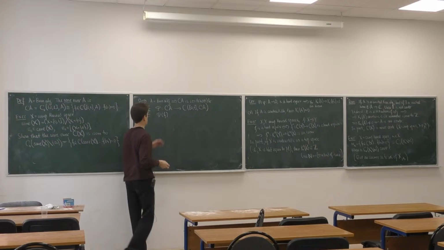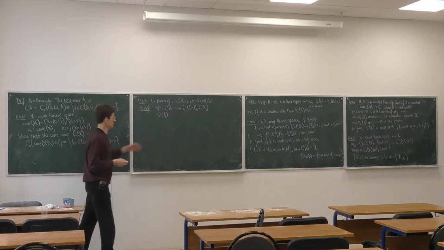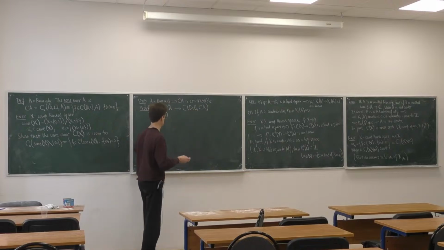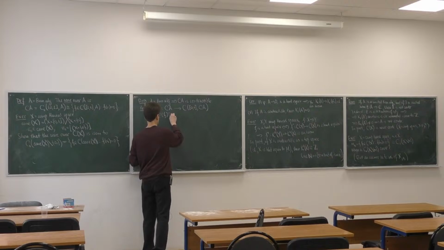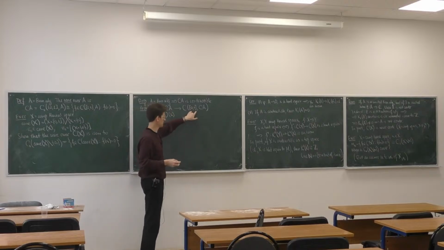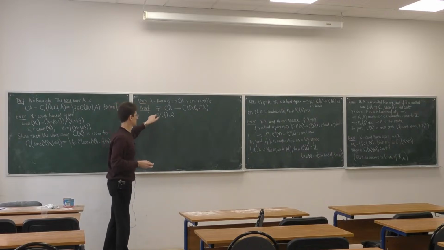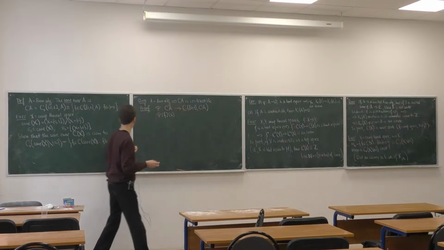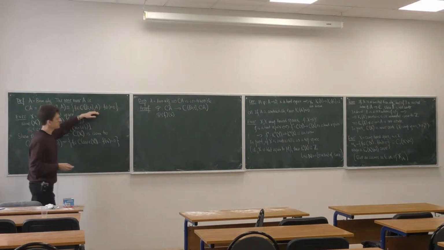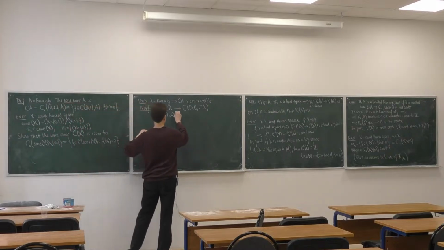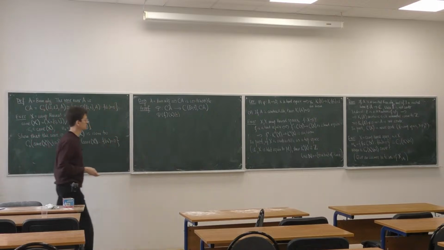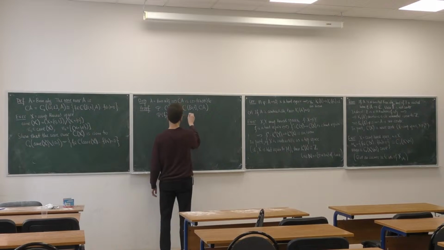If phi is a function in C of A, so we want to define phi of f. Phi of f is a function from here to here. So to define phi of f, we must show what is the value of this function in a point s belonging to the interval 0, 1. So this element, in turn, must be an element in C of A. And C of A also consists of functions. Look here. So to define this function, we must explain how to evaluate this function in a point t of the interval. And we define this number, this element, to be f of st.